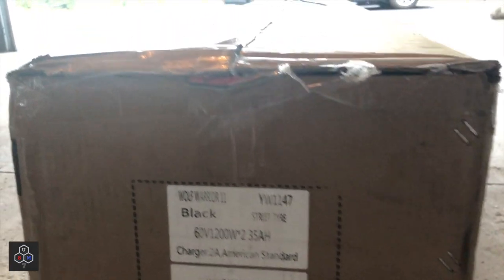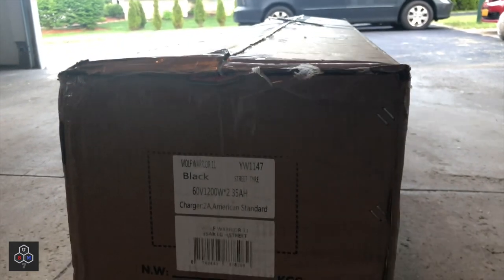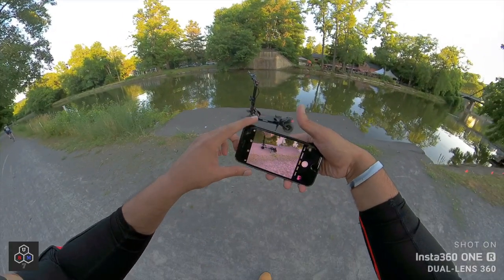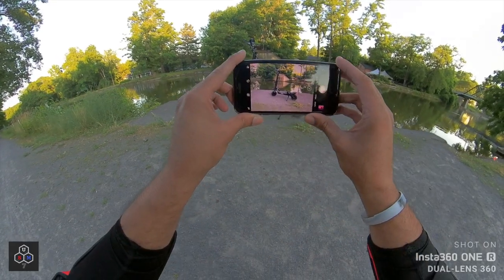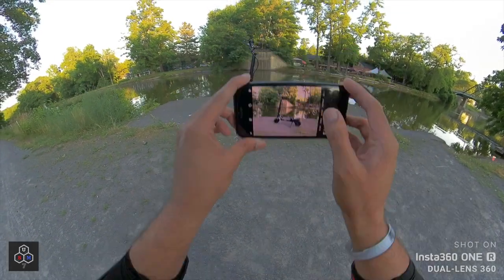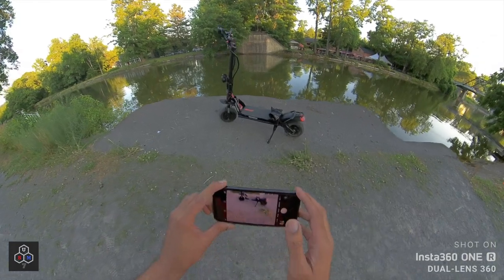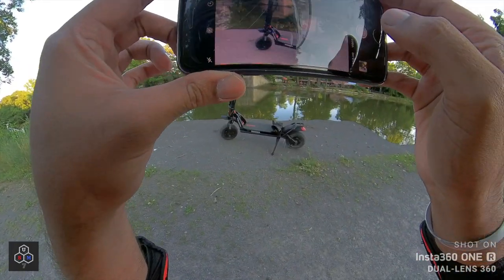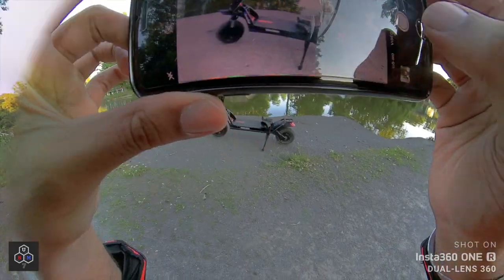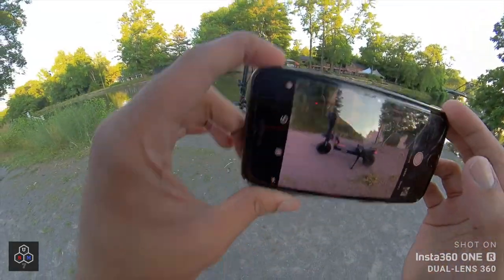In this video we are unboxing the Kaabo Wolf Warrior 11 Plus. If you aren't hip to what this machine is all about, I'll just say this. The Wolf Warrior 11 Plus is not your last mile solution. This scooter is a burnout cure. It's for your inner wild child. This is the scooter you ride when you need to get your soul back.